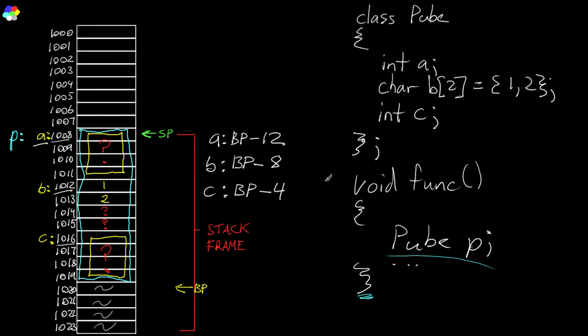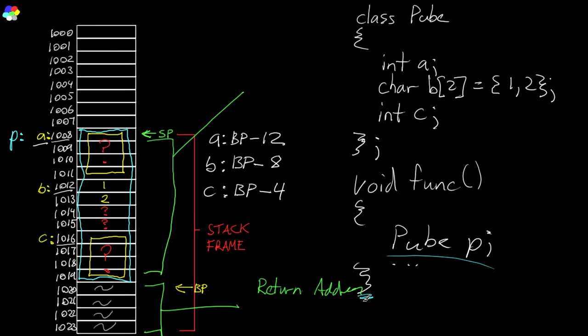Load from base pointer minus 12, minus 8, add them together, and then store that back into base pointer minus 4. One last thing I'll mention about the stack and about stack frames, this is mostly just for fun. The stack frame, like I said, contains the local variables that were declared in the function, and it also contains some other stuff down here. But what is this stuff? Well, it's a bunch of things. Mainly, one of the things that's stored in here is the return address. So when a function is called, it has to know where it's going to return back to when it's done.